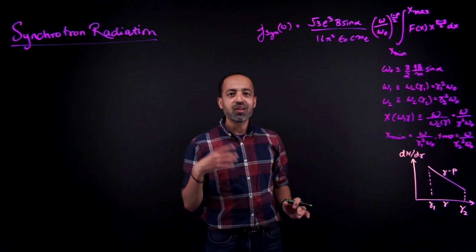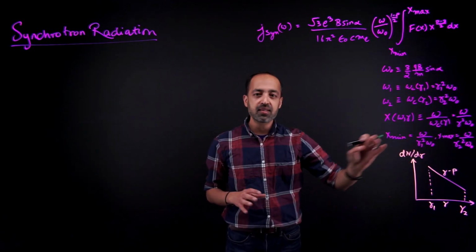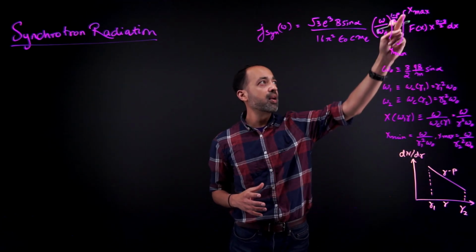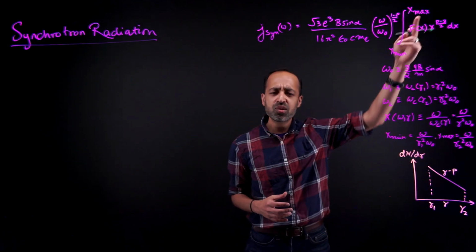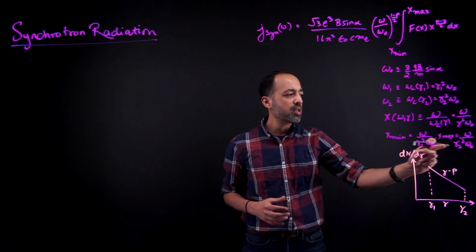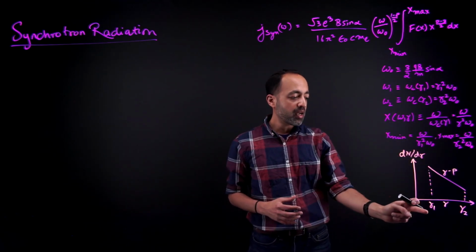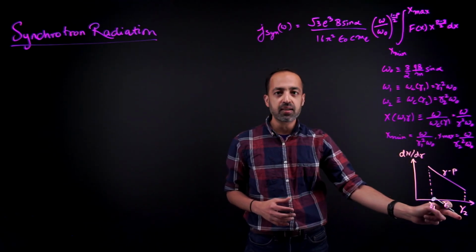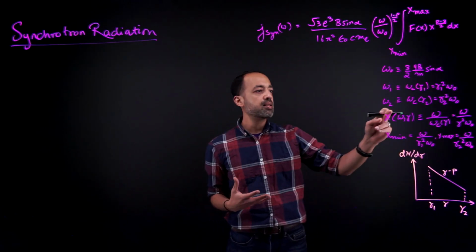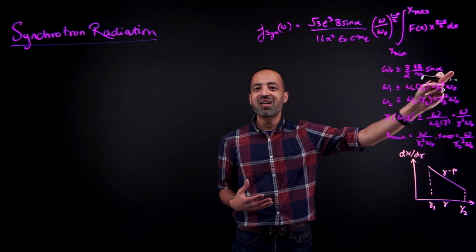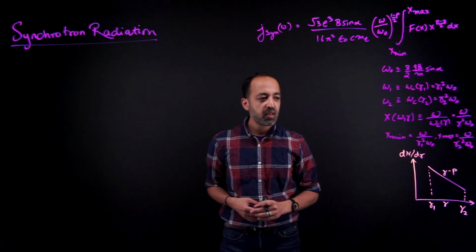Later on, we'll be integrating over pitch angles, and then it will no longer be a constant. But for now, this is just a constant, so it just sets the frequency scale. So x min and x max are the integration limits. You can call them x1 and x2, corresponding to an omega 1 and omega 2 that I've written up here. Omega 1 is the characteristic frequency of these electrons, omega 2 is the characteristic frequency of these electrons. I don't have the expression for the characteristic frequency explicitly, but it's literally just omega naught times gamma squared.